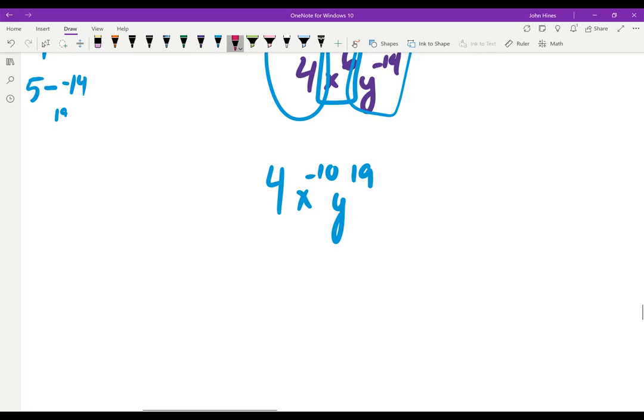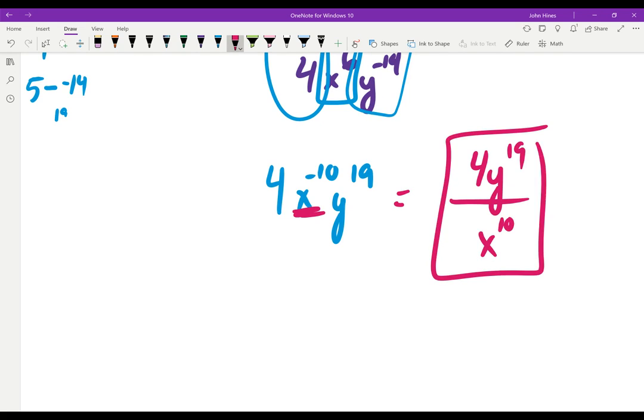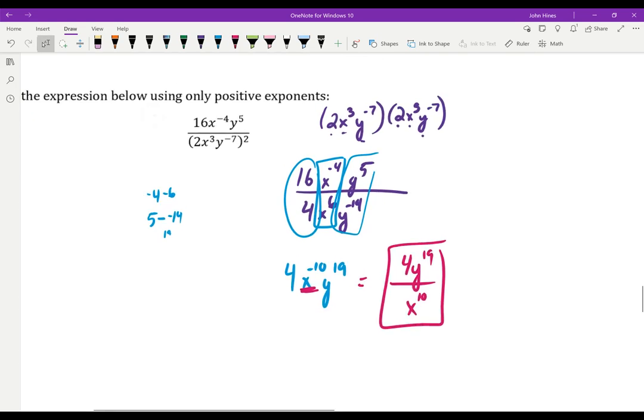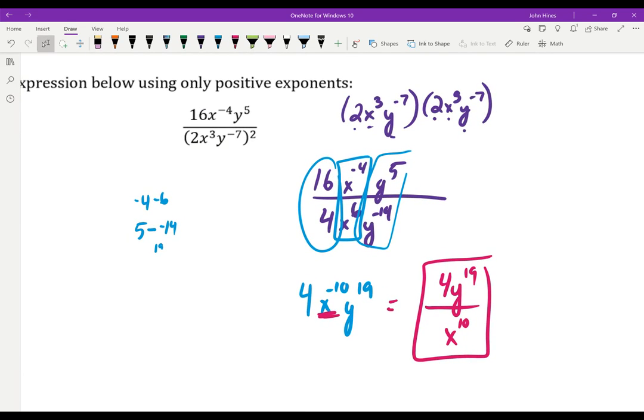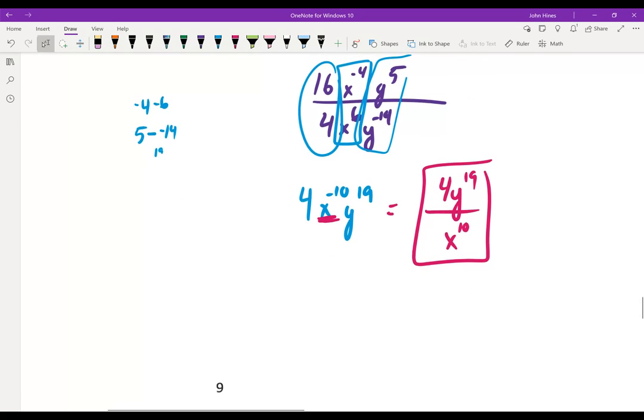Well, where does this x to the negative 10 really live? Well, it can live in the bottom. It can live in the denominator, and that's how it makes it positive. That negative 10 throws it in the denominator. So you have to know your properties of exponents because they're going to follow you through your high school career, and you got to watch out for that negative and 0. Anything to the 0 power, chicken nugget to the 0 is 1. What if I have chicken nugget to the negative a power? Well, it's 1 over chicken nugget to the a. I got rid of the negative by just flipping it and putting it in the basement.